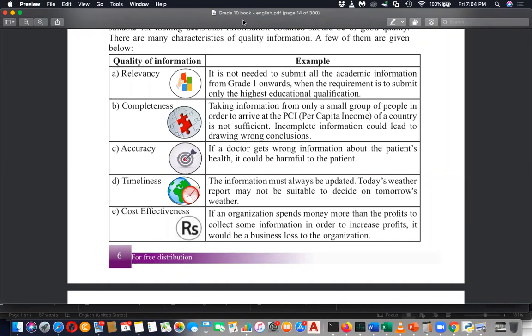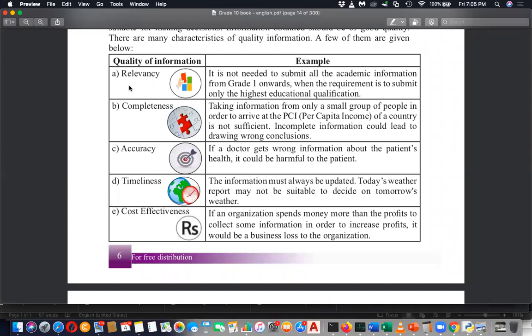If I say things that are not relevant, I'm using only 1 hour these days. But I said after January we will increase the time to 1.5 hours. I have even shared the proposed schedule with you. So you have to be ready for 1.5 hours from January. If I said anything else not relevant to your syllabus within this 1 hour, then that will be a problem because information should be relevant.